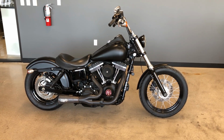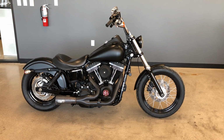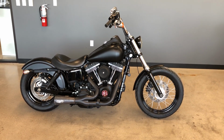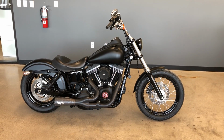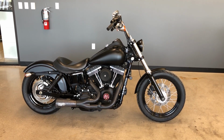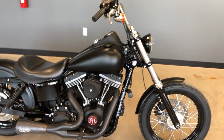We've got a 2015 Harley-Davidson Dyna Street Bob, and this is going to be one of our bargain bike specials, so we're going to sell it as is. We test rode it, made sure it passed a Texas state inspection, and then gave it a professional detail. This one's got the black denim paint on it.